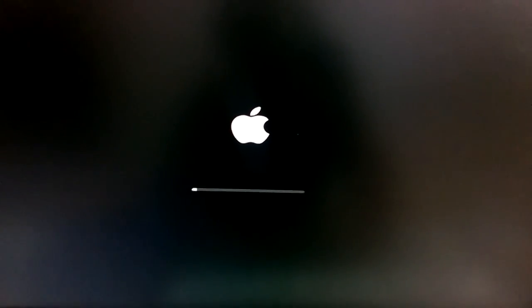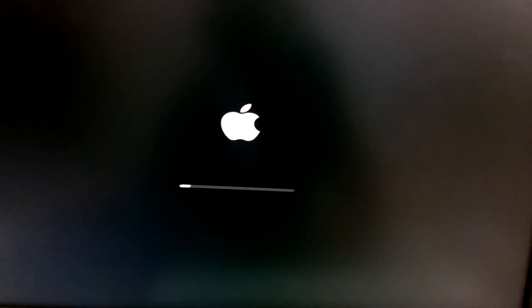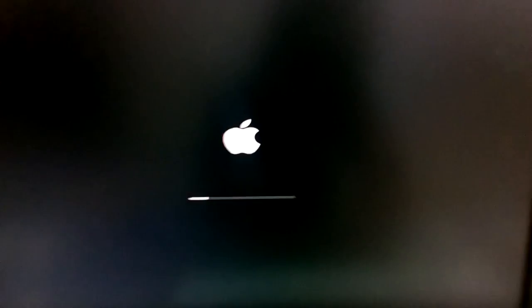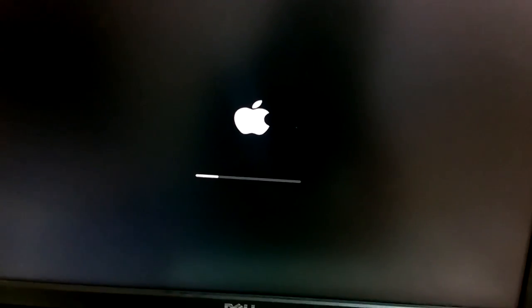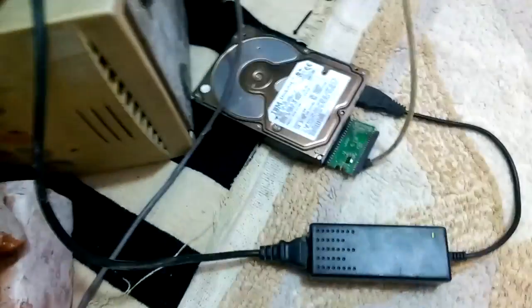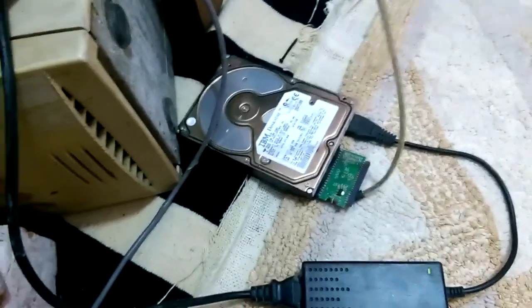Now let it wait. Hope it gets quick. You can see how old a hard drive I'm using. This one is the oldest hard drive I ever had.